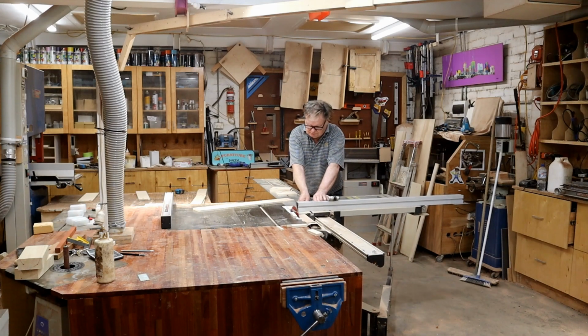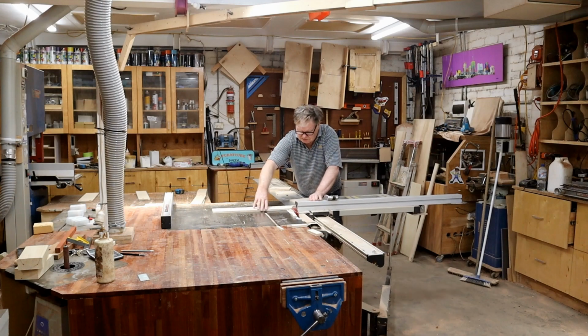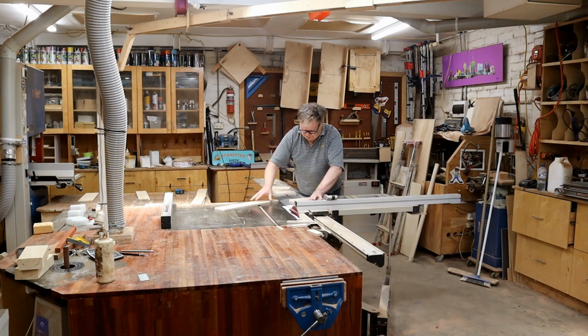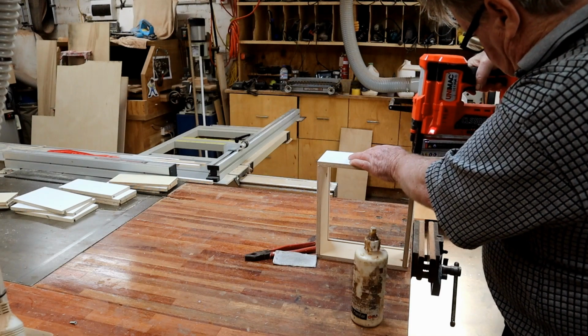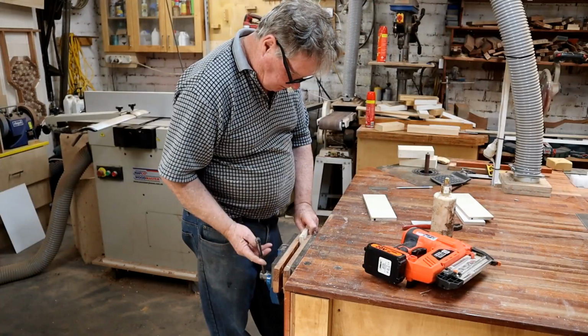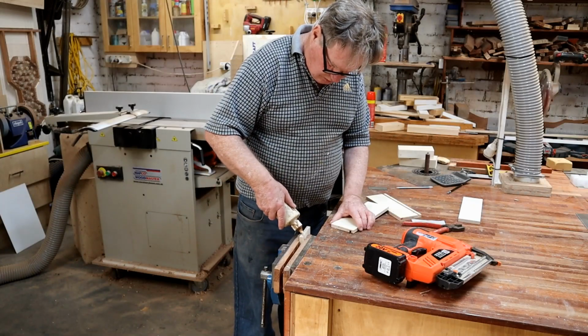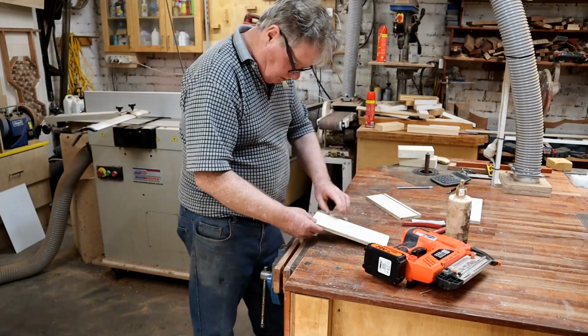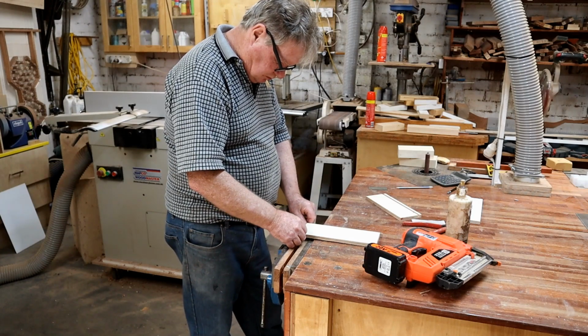There you go, turn it around, make sure you dock each end so you can square. And nail them together with a nail gun. Great nail gun that, it's a bit heavy but it works well. Battery operated, 18 gauge nails I think. And works really good. I like it.